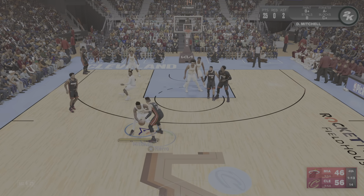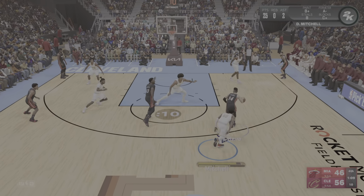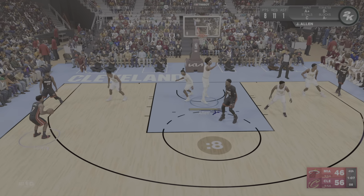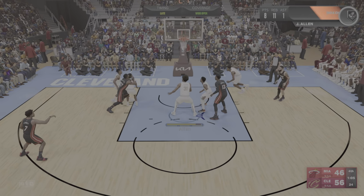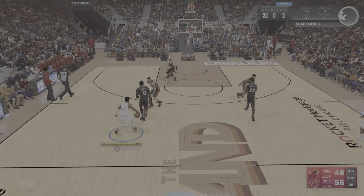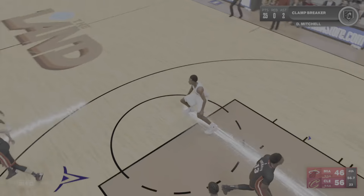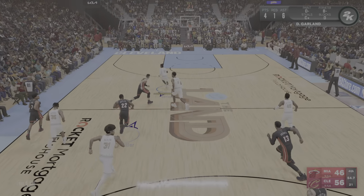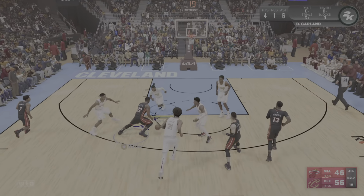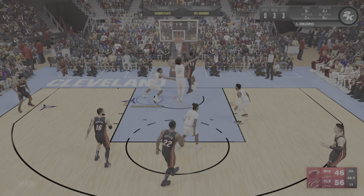Herron with it. Adebayo with a screen on Mitchell. Herron passes to Adebayo. Lowry has the open look. Misses the three. And so Allen will bring it up now for the Cavaliers. They led the game at one point by 20. And we'll just watch the clock wind down, guys, in what will turn out to be a win here for the Cavaliers. This was a physical game.